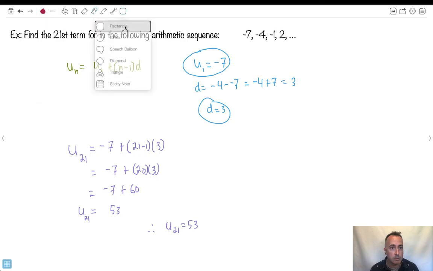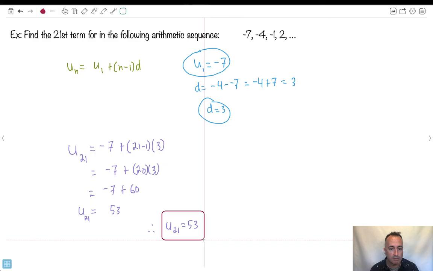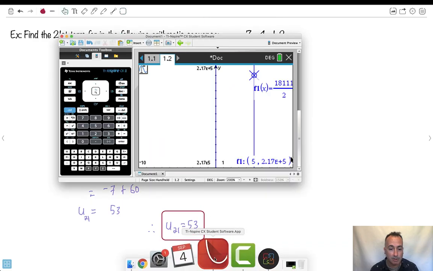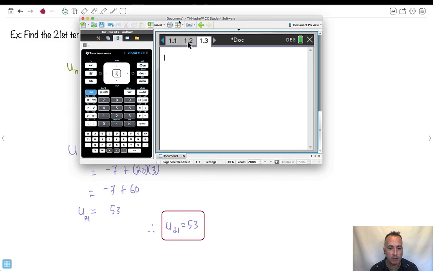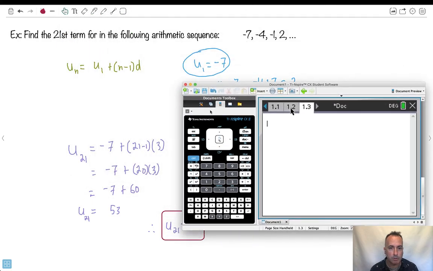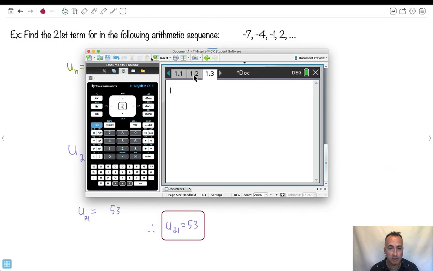So I can conclude then, therefore, U21 equals 53. There we go. I'm done. So this just shows you how you can find the 21st term. You can find any term, in fact. Let me actually add, I want to show you a really cheap way to do it, because if you used a calculator, of course, you could put it all in.